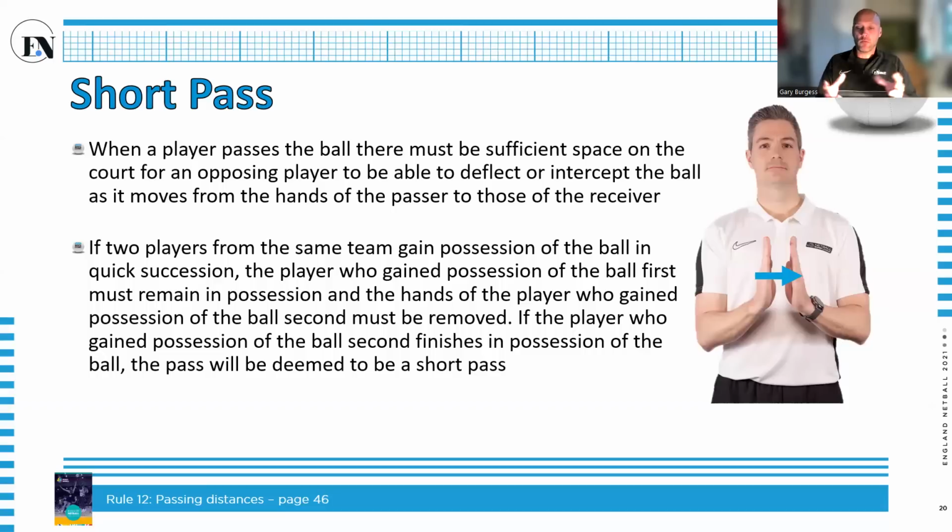Now, people will always say, well, what about the ball off the post? Now, the same example applies about there being an opportunity and sufficient distance for a player to get in to either intercept or tip the ball. Now, in the example I gave with four hands, if a player literally throws the ball and there's a tiny distance and they've almost got the ball and they've touched the post at the same time, then it's likely that that will be a short pass. So a pass that has got adequate opportunity for a tip or an intercept to occur. I can't give you an exact distance, but you will see the opportunity being there. If there is no opportunity, then it's likely to be deemed a short pass.